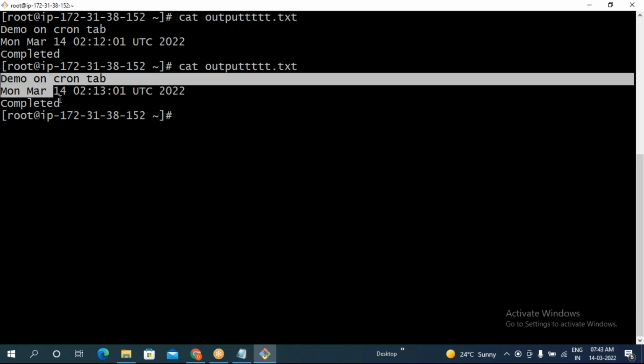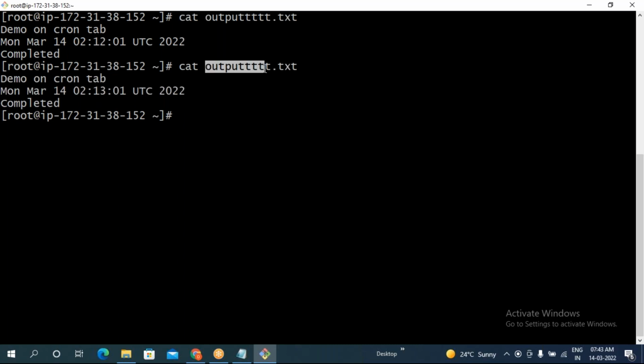Now I want to see all outputs in this one. All output means how to see? Of course, I cannot get the previous one. At least from now onwards, I want to store this time's output, next time's output. I want to see every time's outputs. Then only I can say it is working every minute. Of course, here also you can see because I have this command.